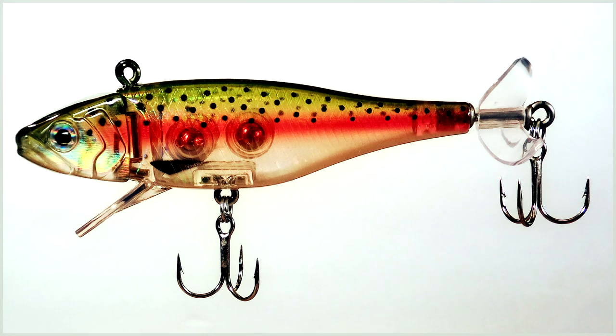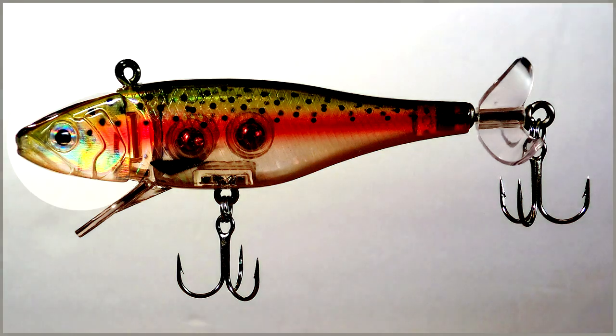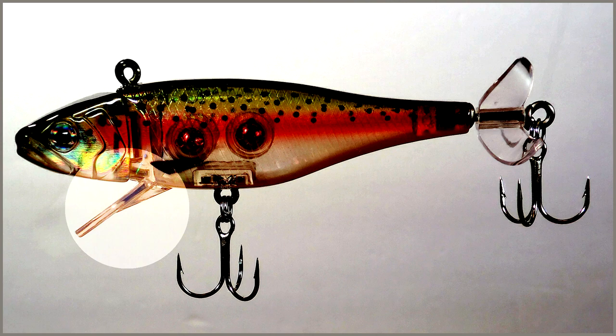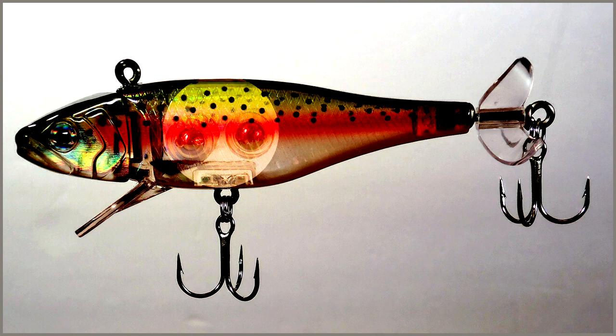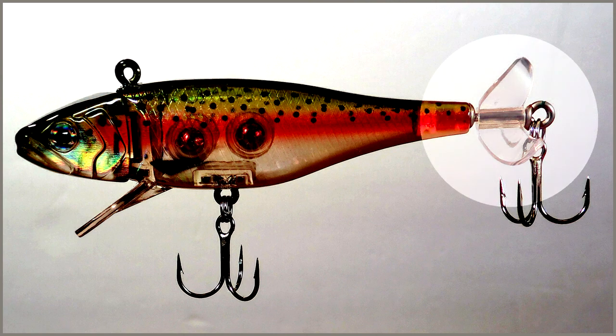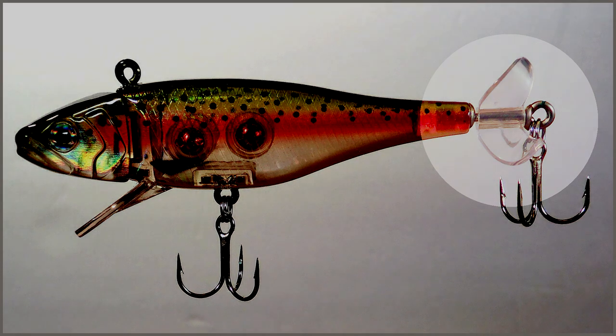In this video, we will cover the equipment and techniques that will allow you to get the most out of Triggerfish, the world's only steerable lure. The Triggerfish features a unique combination of elements that make it steerable, including a freely pivoting head that works together with a diving and steering bill, a line tie that is not attached to the head which allows the head to pivot, lateral bearings which help the Triggerfish stay on its side and create sound, and a propeller which creates surface disturbance and helps the Triggerfish maintain direction.